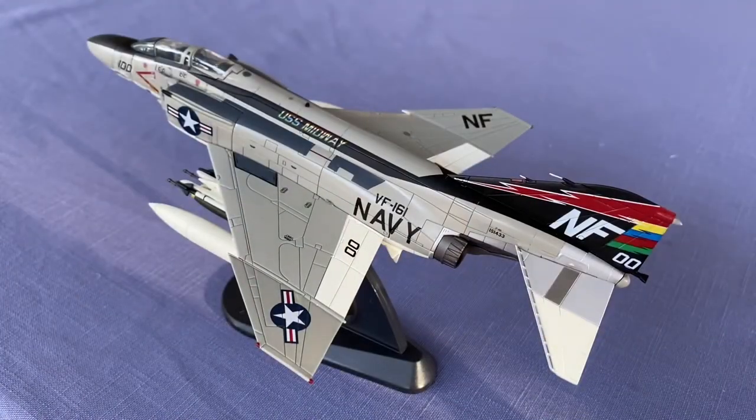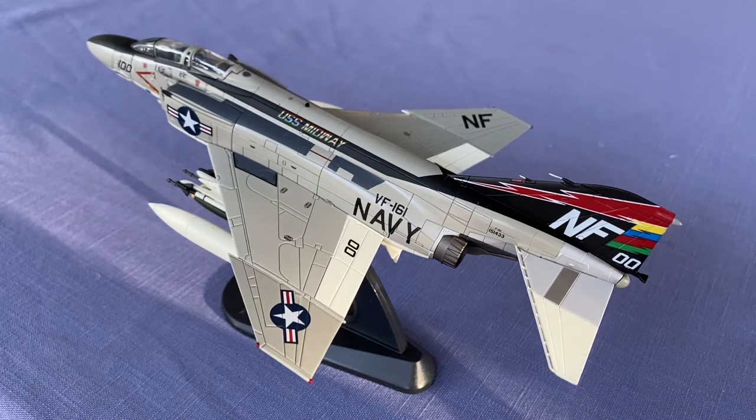For that reason, a second crew member was added to operate the powerful radar. The designers believed that air combat in the next war would overload solo pilots with information. It is also characterized by being the first double-seat carrier-based fighter of the US Navy. A pilot would be in the front seat, and the radar intercept officer in charge of radar and navigation would be in the rear seat.